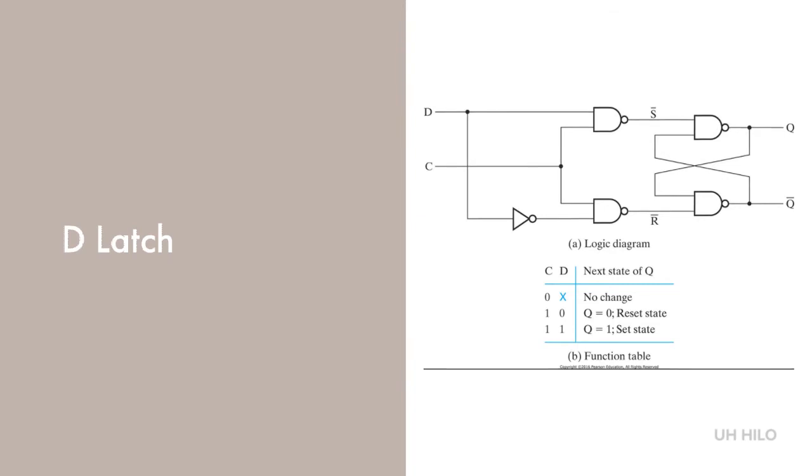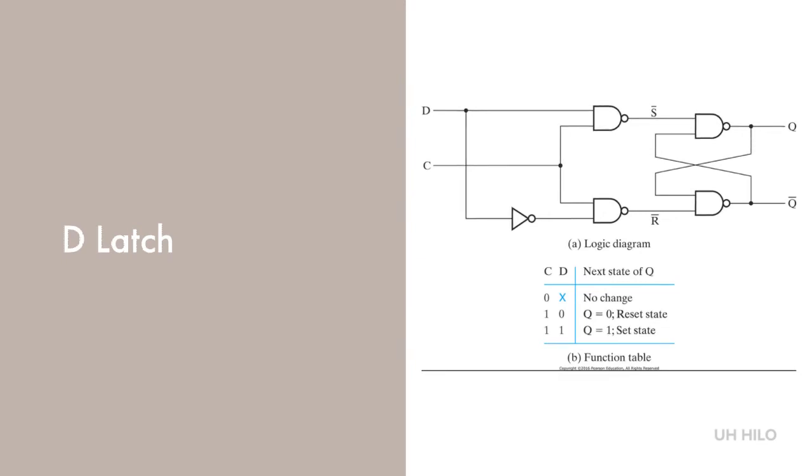You can overcome this difficulty with the D latch. It's also called the data latch. The circuit has an input D along with an enable. The two outputs are Q and Q naught. The complement of the D input goes directly to the S naught input, and D is applied to the R naught input. As long as the control input is 0, the latch has both inputs at the 1 level, and the circuit cannot change state regardless of the value of D.